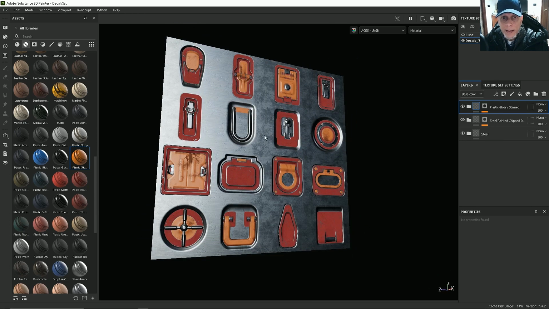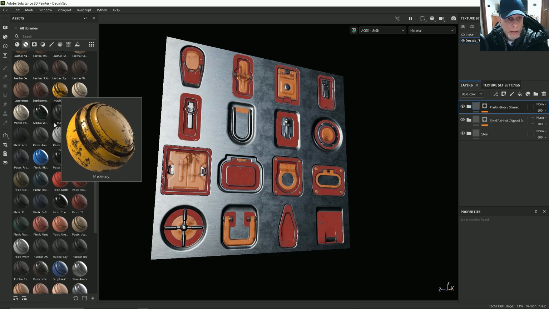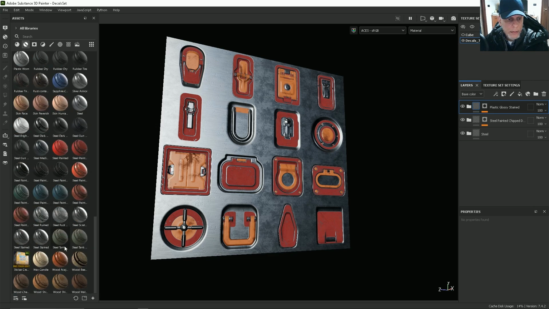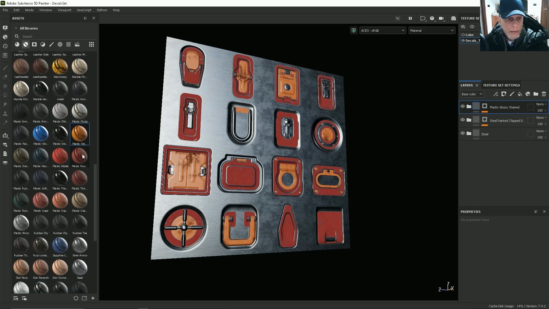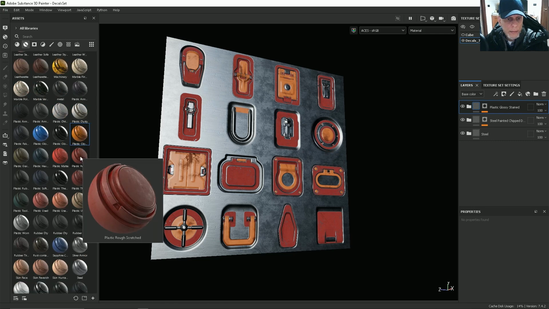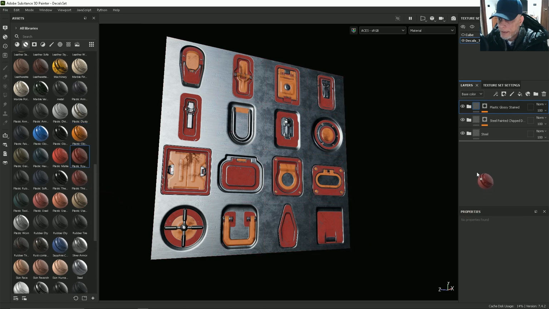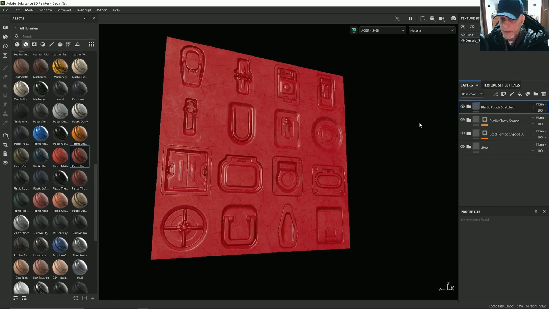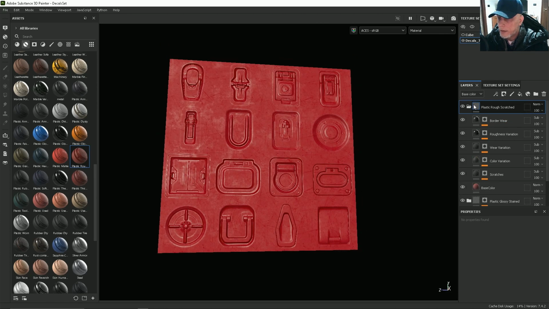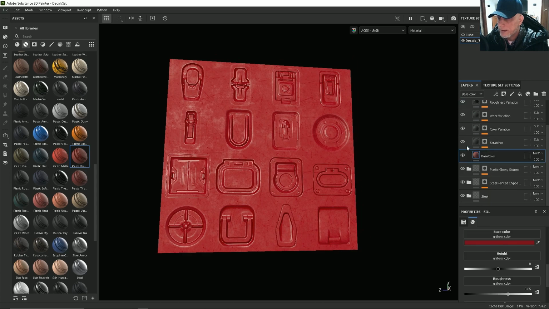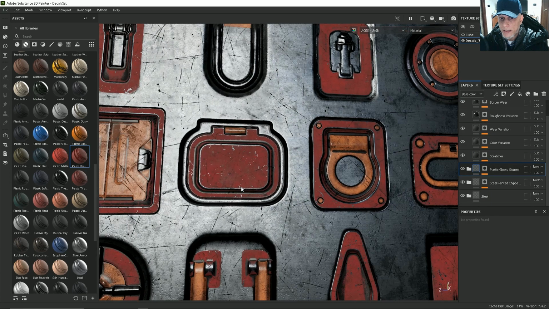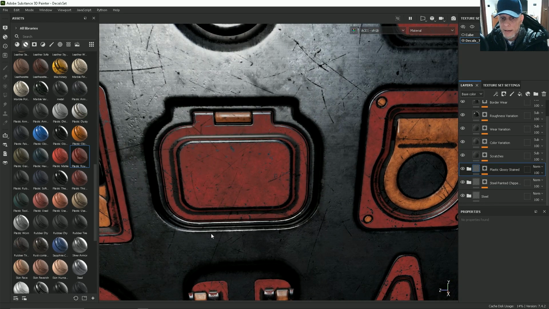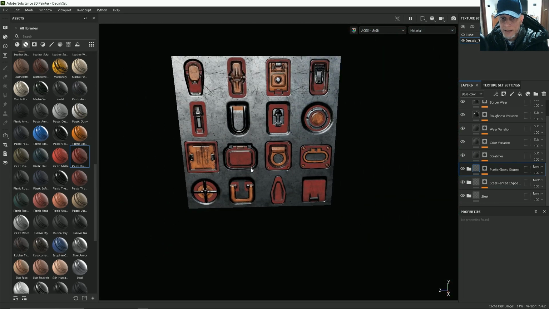So now let's add some dirt and dust on it, guys. And to do that, I'm gonna choose this one right here. So let's grab this here at the top of my stack, and so you can delete the base color or just open the folder and just delete this. Okay, as you can see, now we got some greasy stuff here and dust and scratches.